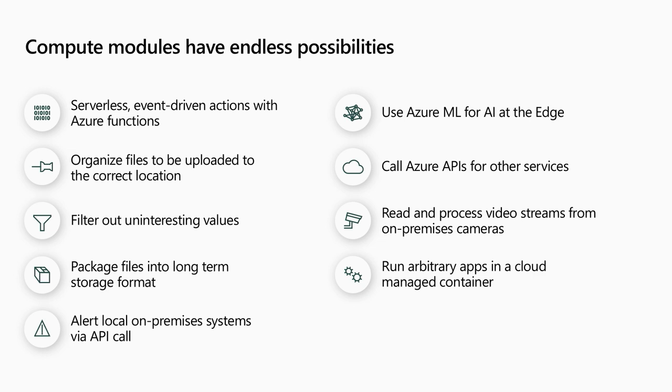You can do local API calls either in or out of those modules, right? So your module is now running on your local network. It can do an API call to a local system that you have and interact with those local systems. Your local systems can do API calls into your modules. All those things are possible with these containers running on the edge, because you're deploying whatever compute you want in a container down to the edge.